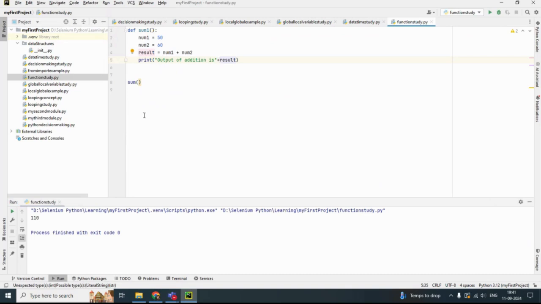Now will it give me the same answer as this one? No, it will give an error because we are concatenating string and int values. Result is an integer.